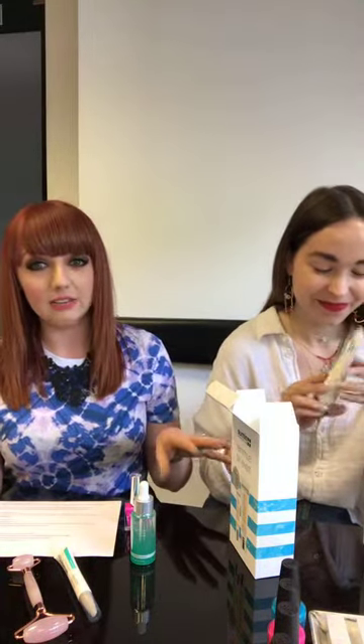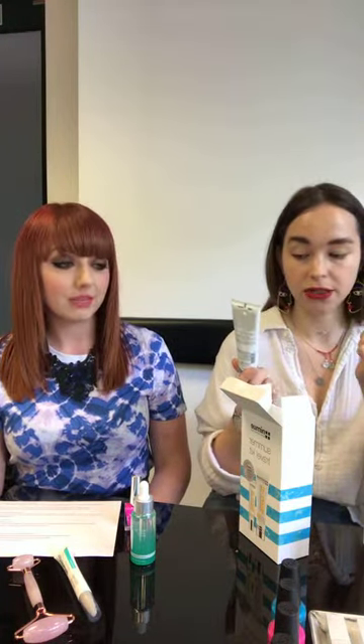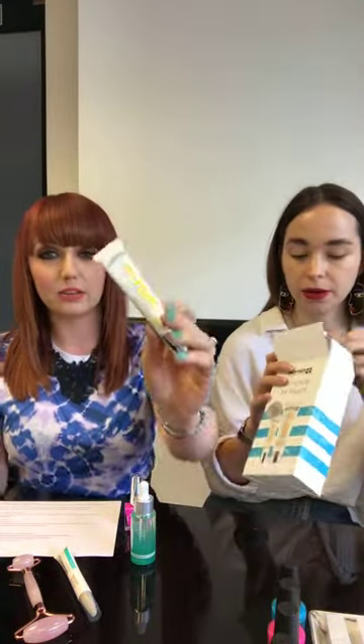This travel kit is a really easy way to sell SPF in and get clients working it into a routine, especially when they go on holiday. It's limited edition — probably available around August/September time. And even the full-size is only 50ml, so you can still take it in hand luggage. The mini is just so cute — I love minis.